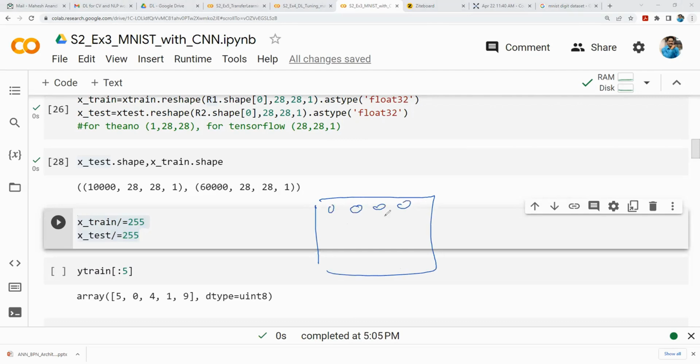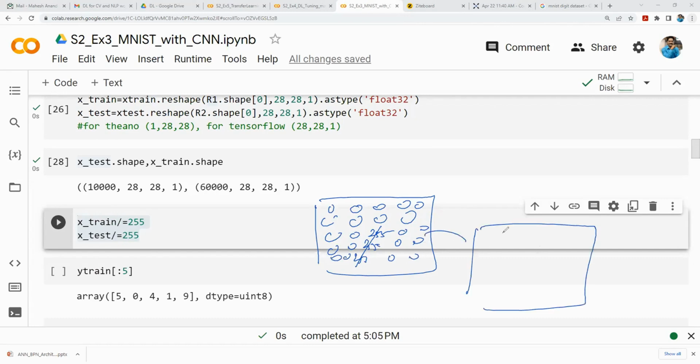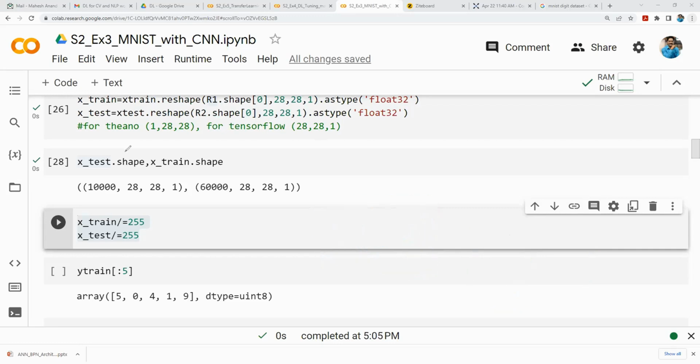So we have got 0, 0, 0, 0, 0, 0 and okay, there is a pattern like the 1: 0, 0, 255, 0, 0, 255, 0, 0, 0, 0, 255. After this process, wherever you have 255, it is converted to 1, 1, 1, because 255 divided by 255 becomes 1, and 0 divided by 255 remains 0. So this is what the max scaling will do.